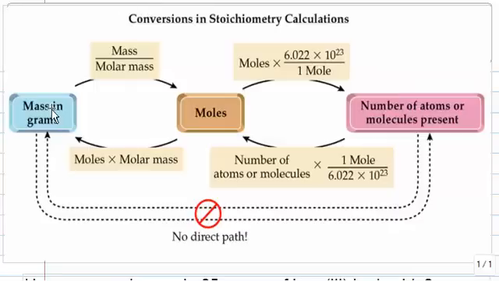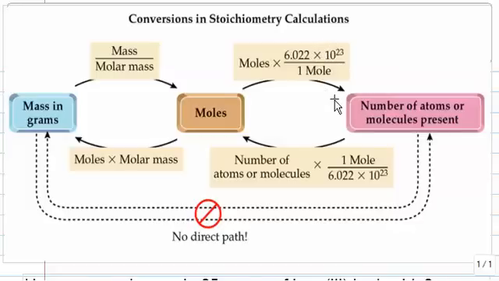And so we can convert between grams and moles using the calculated molar mass, which we obtain, of course, by adding up the component atomic masses. So if we want to go from mass in grams to moles, we are going to use our molar mass, and we can go back and forth using the molar mass as a conversion factor. If we want to go from moles to atoms or molecules or ions, we are going to use Avogadro's number, because we define Avogadro's number as 6 times 10 to the 23rd units per mole.